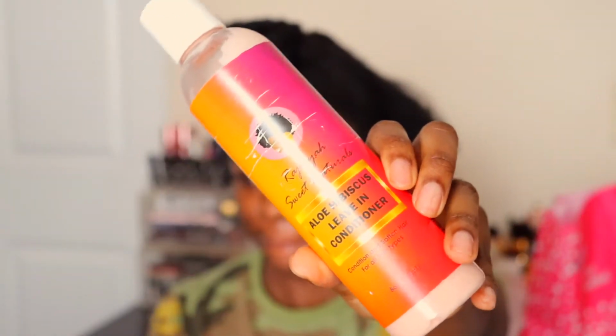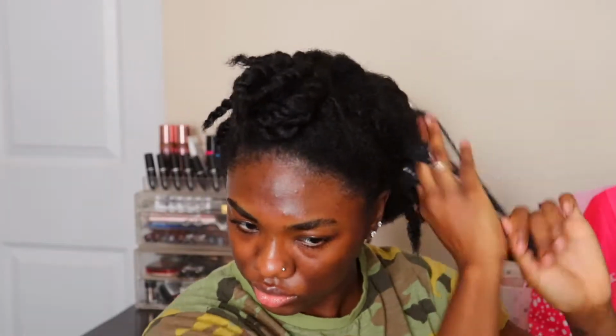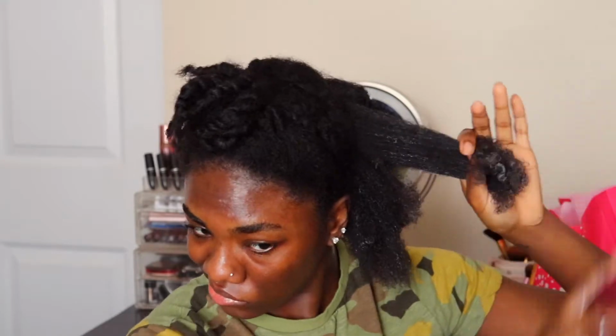So with that bottom section, I'm going to take down each twist one by one and just add my favorite leave-in conditioner and then run my brush through. That's the Tangle Teaser that I always use and I love it. And my hair is pretty much already detangled because I do that process when I do my deep conditioner. So I just have to run the brush through once or twice and it's pretty good.